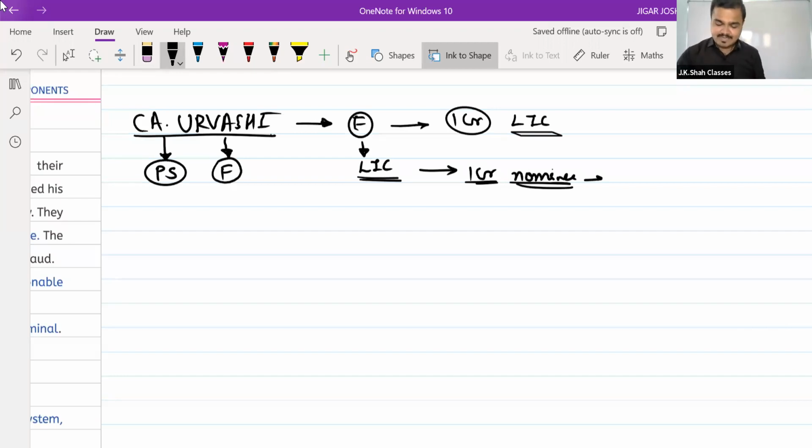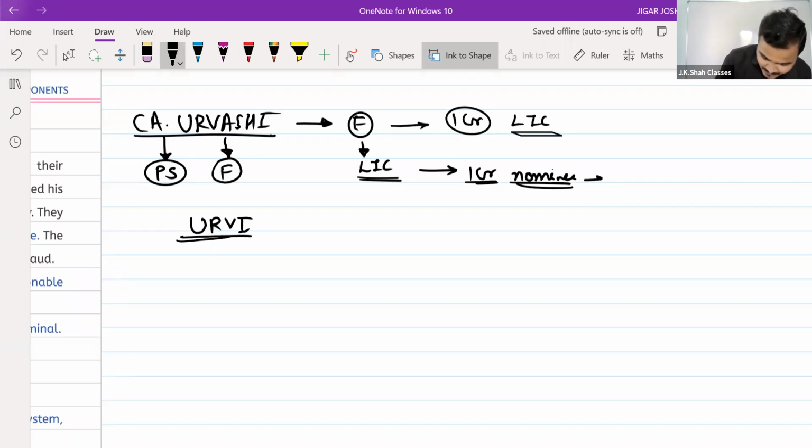So the father said, very simply, that our daughter Urvashi got killed in that accident. She met with an accident which we had never expected. God has taken away my daughter. But yes, I'm going to adopt one more daughter from an orphan child hostel. So from the orphanage they supposedly selected one daughter, but actually it was not from the orphanage. Urvi was introduced once again, after doing the plastic surgery.